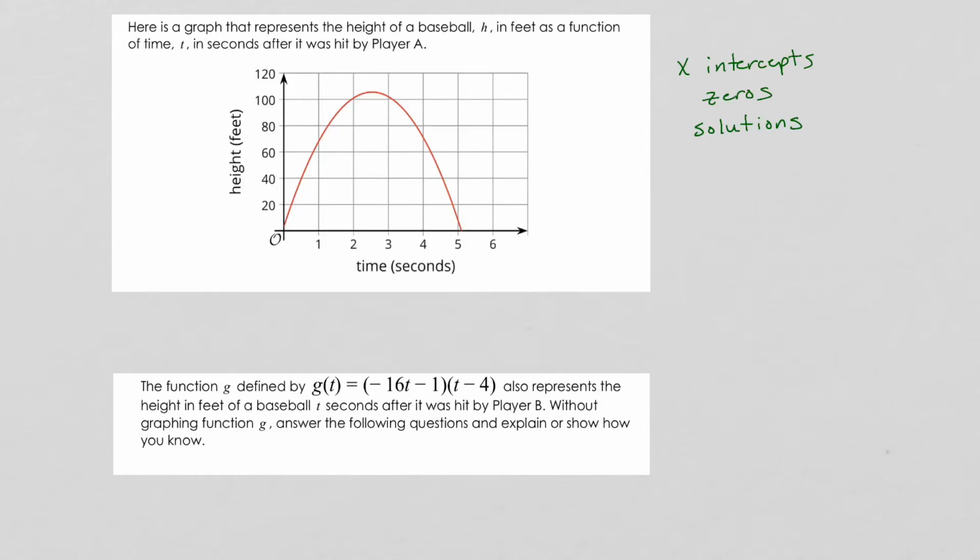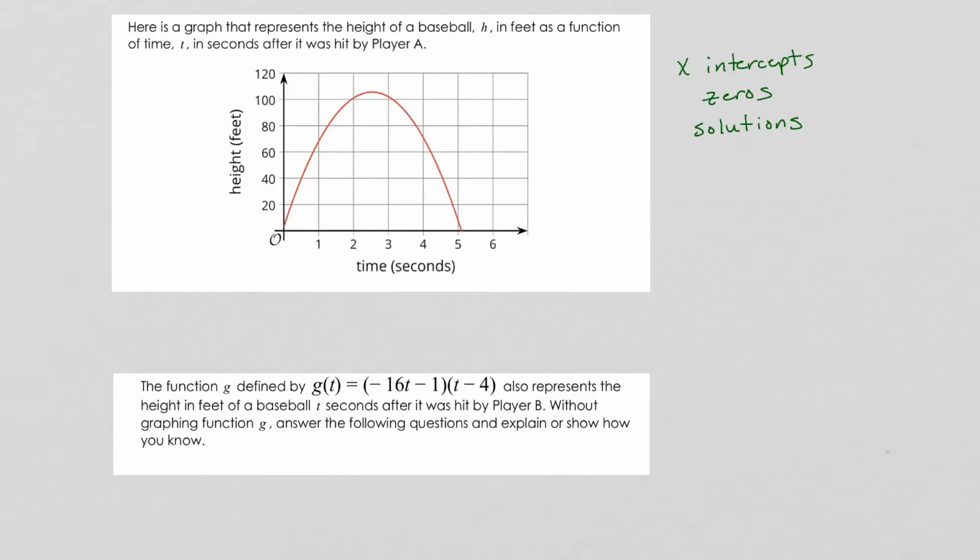Okay, our last form of a quadratic function that we're going to consider is factored form, or intercept form. We have an example here, and it shows why we would need factored form or intercept form. We have a graph that represents the height of a baseball. Somebody hit a baseball into the air, and it hits the ground here. That's the time, how long it took it to hit the ground, and then the height at each point in time.